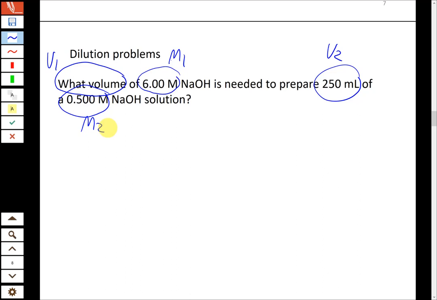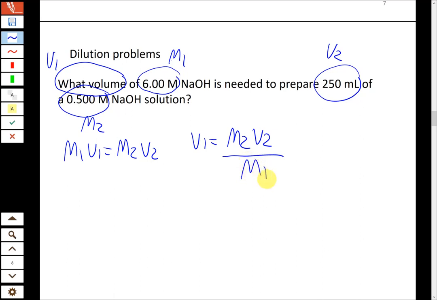Okay? So in problems that involve dilution, typically you're going to have 4 parameters, M1, V1, M2, V2. One of them is going to be your unknown. You just have to solve for it. So here we're looking for an unknown volume, which we can define as V1. So M1V1 equals M2V2, and we're solving for our unknown, V1. So V1 is just going to be M2V2 divided by M1. Okay? So the molarities need to be in molar units, capital M, that you can't change. But again, the volume can be whatever you want it to be for this equation.